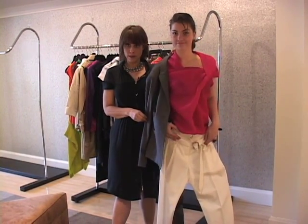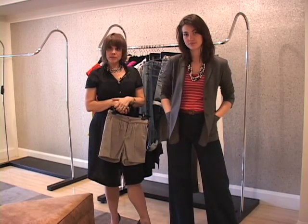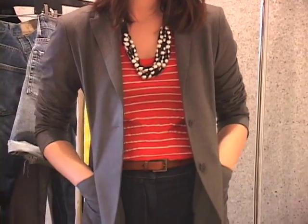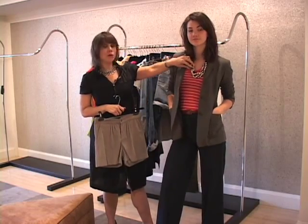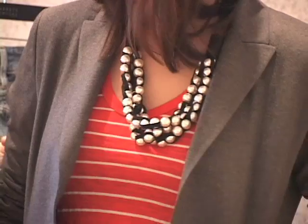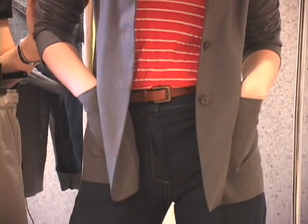What we have now is the basic blazer, and we try to make it a little bit more casual and chic. It has that kind of French chic look right now. By rolling up the sleeves, she's wearing a dark wash jean, and we have a nice striped top. We added some fun little pearls just to sort of dress it up a bit. You can get a lot of use out of it, and it doesn't resemble the suit that we started out with at all.